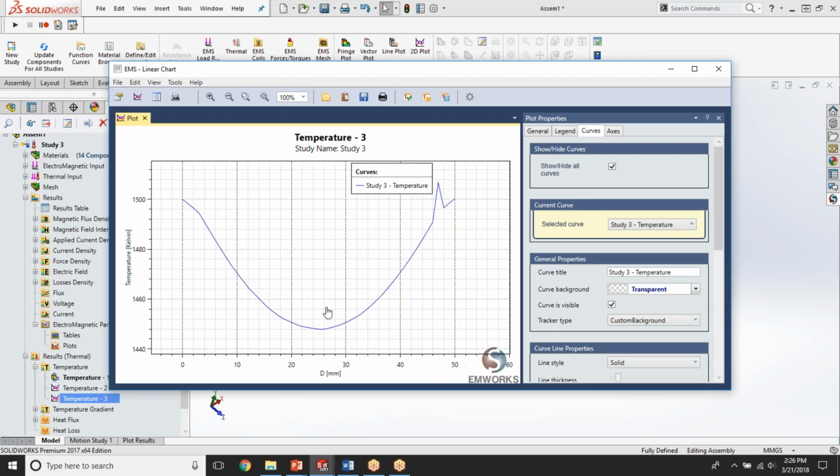I mean, considering that all of the currents and all of the losses are concentrated in the external sides or external regions of the bar.